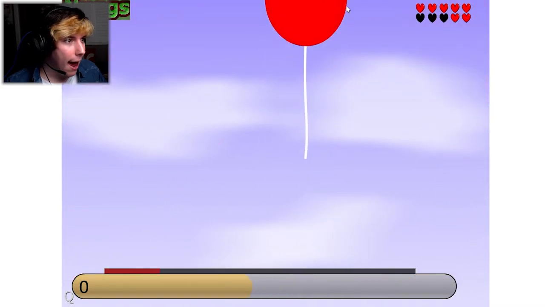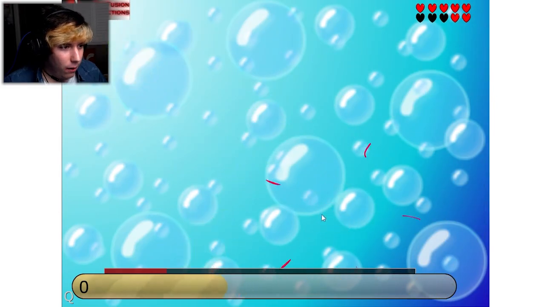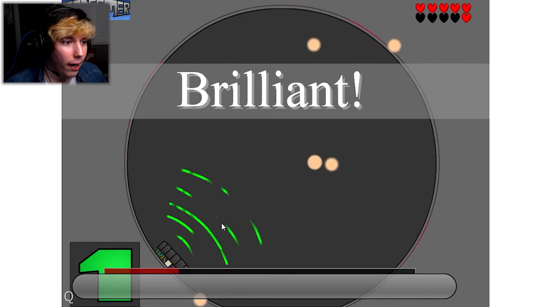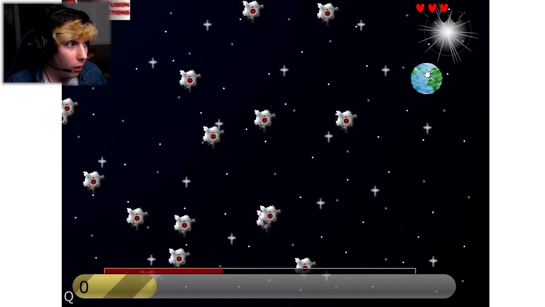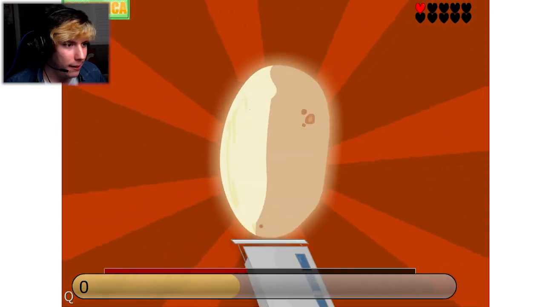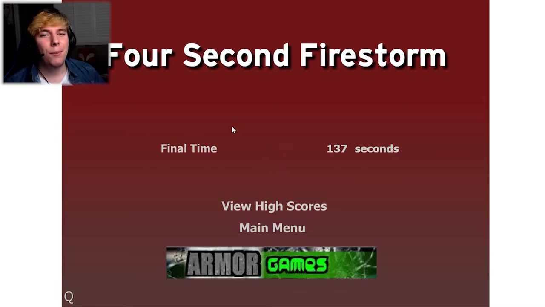Pop the balloons. No! Oh my god. Get them all. Oh, I thought it would come back. Repel the... Oh gosh. Oh god! Don't hit the objects? How am I supposed to do that? Drag to the, oh my god. That was easier than it looked. What the fuck? Stop the burglar. Peel up and down. The thing with these games is that you tend to understand them just a little bit late.